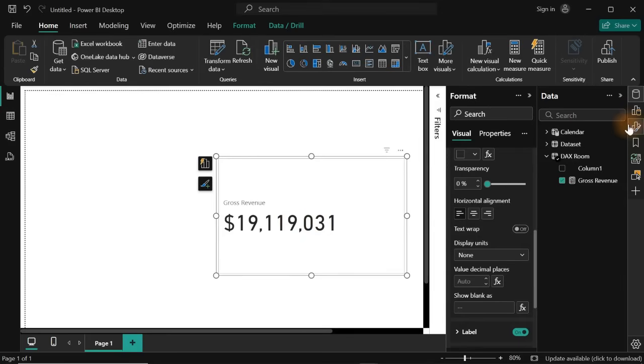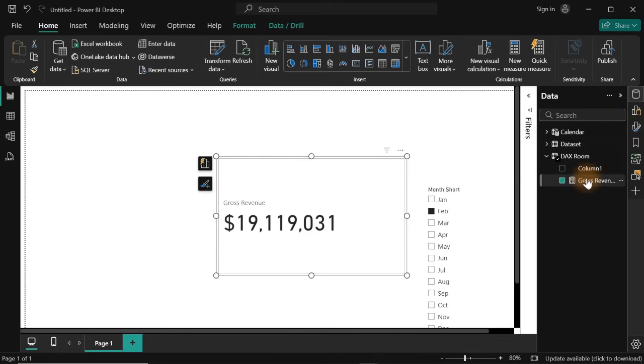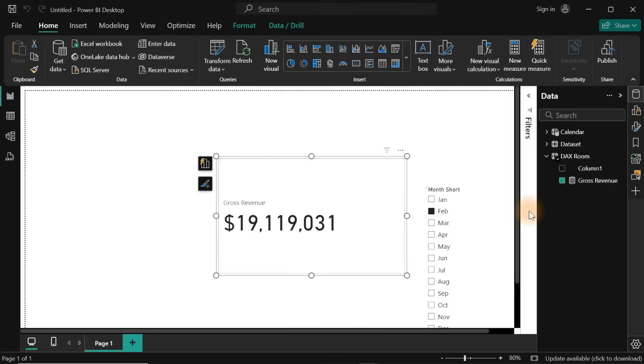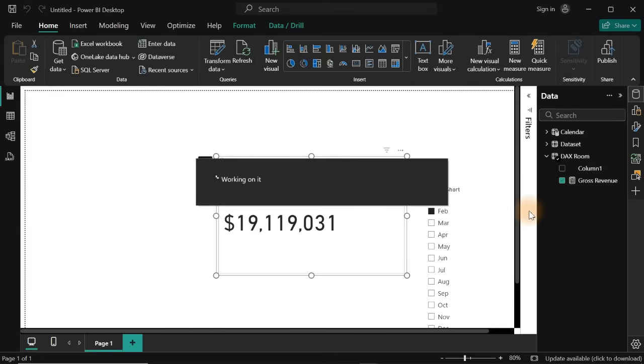Okay, let's do something else. Over here now, we're going to look for how much we made in January, because right now we are showing the February values. So how much did we make in January? That is the previous month. Then we right click over here. And I believe this is something very simple that anyone can do using time intelligence functions.